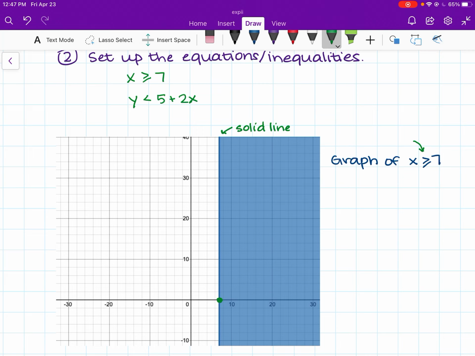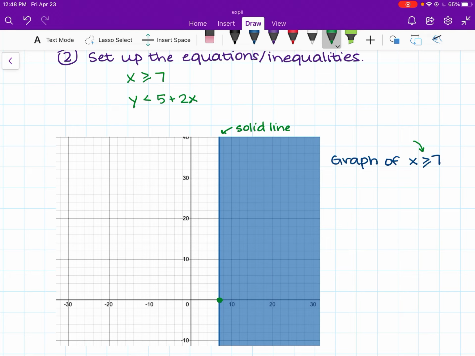We know that this graph is accurate because we're saying that we can have any x value greater than or equal to 7. So literally any value greater than or equal to 7. There's no condition for a y value. There's no y value in this inequality. And so we can essentially say that any value where x is greater than 7 works, which is why you see this big blue chunk of potential values that can satisfy this inequality.